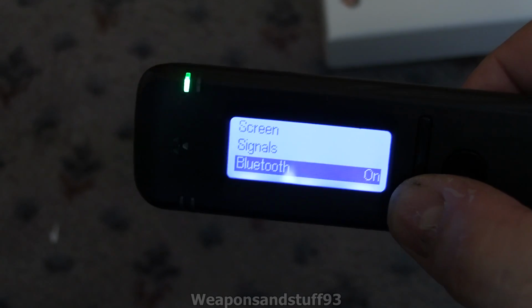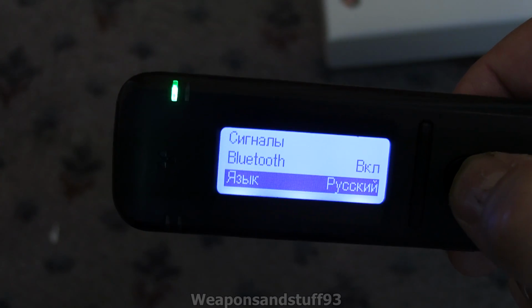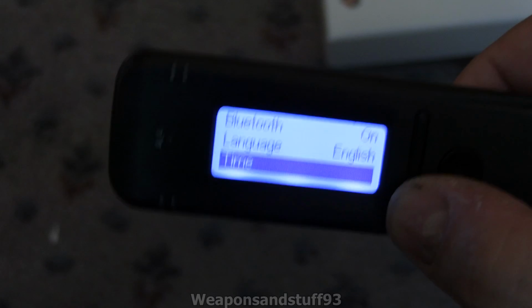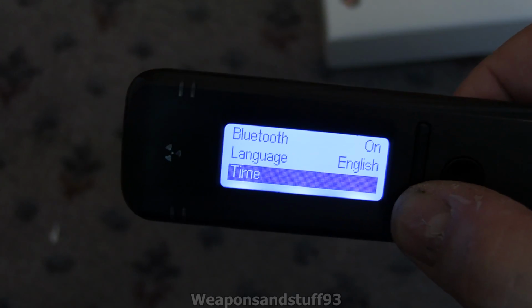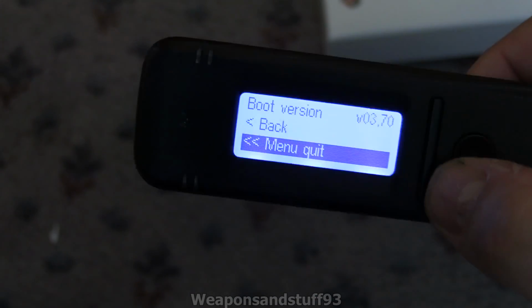So there's the settings. So as you can see in the Bluetooth, pretty standard language, you can either have it in Russian or English. And obviously I don't speak Russian, but the English is absolutely fine on here. Time, that's the current time, that's pretty obvious. Device info, just shows you about the firmware and everything on there.